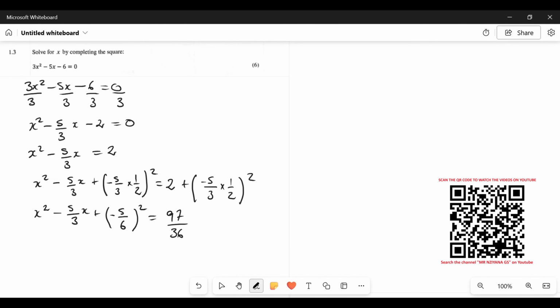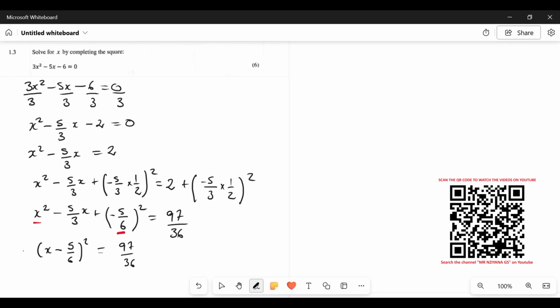So you can say x, minus, because we have minus there, 5 over 6, then squared. So basically what you're taking here, you're taking this x here and that there. Because they're both squared, you can just write them like this. Okay, you can say x minus 5 over 6 squared. There we go. We say equaling to. So this here, we still have 97 over 36.